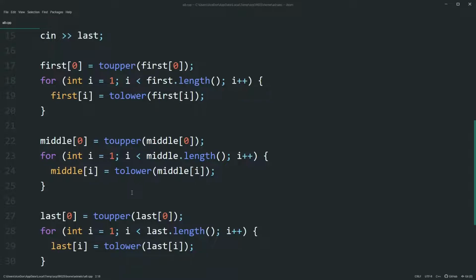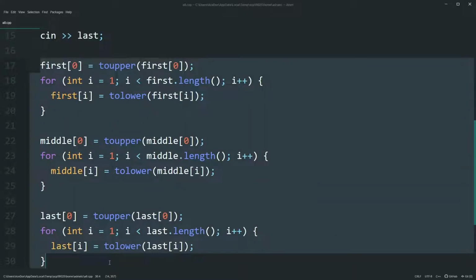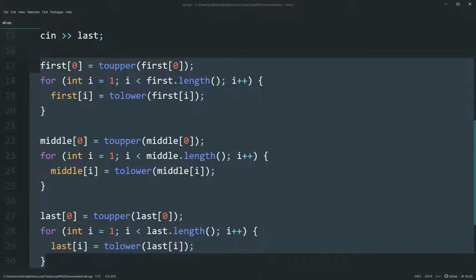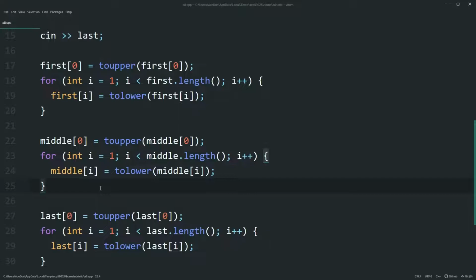Do you know of a way where we could clean this up? I would think you could just nest another for loop, correct? And then change the value at the end of the outer for loop. Oh no, I'm sorry. Or no, I guess you wouldn't be able to do that. So no, I don't have an idea. All of this can't be in one loop because they might be different lengths. We could actually write a function that formats a name.